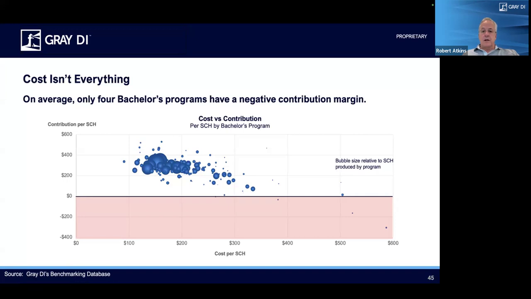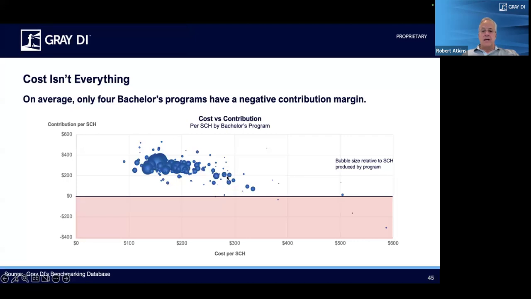What's also interesting is these small dots. That small dot's a very small program, but it's actually highly contribution positive, $400 per student credit hour. This tiny dot contributes $500 per student credit hour. These two are contribution positive, albeit under 200. In fact, we only have 3 or 4 programs in this entire institution where the contribution per credit hour is negative. Now, it is true that all the contribution negative programs are very small, they're these tiny dots. But what's not true is that all small programs lose money. It's not approximately true. Most small programs here are contribution positive.